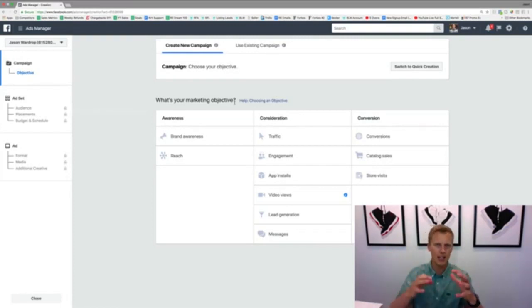That's basically telling Facebook, because the truth is, guys, Facebook has so much data on all of their users that they know which users are more likely to click to a website. They know which users are more likely to like or comment on a post, which ones are more likely to buy something online, or buy some specific product online, or opt into a lead generation site. So that's why you want to tell them exactly what you want to do.